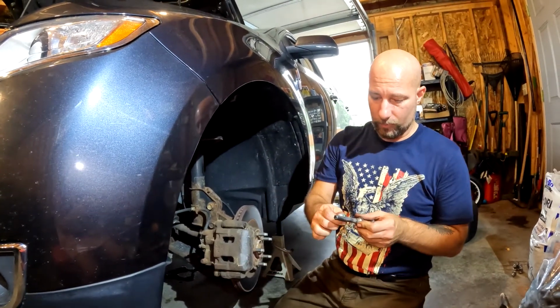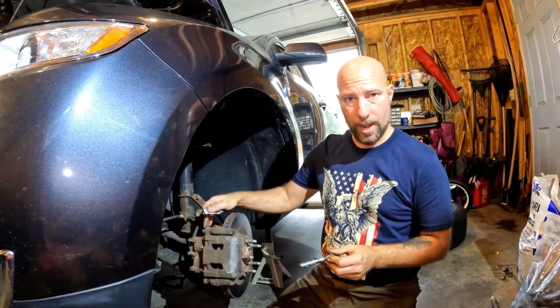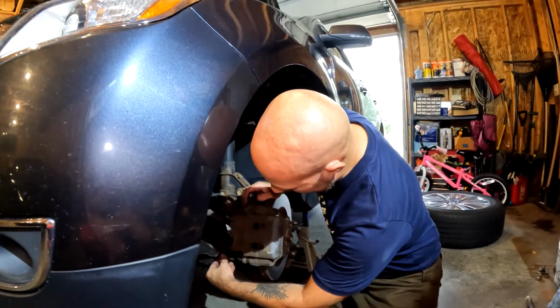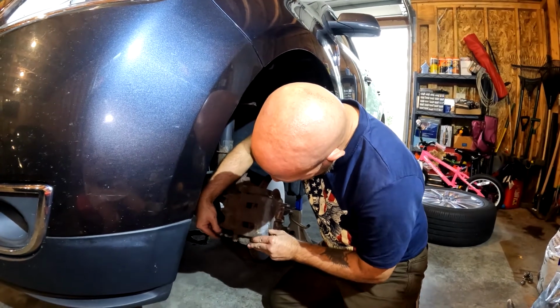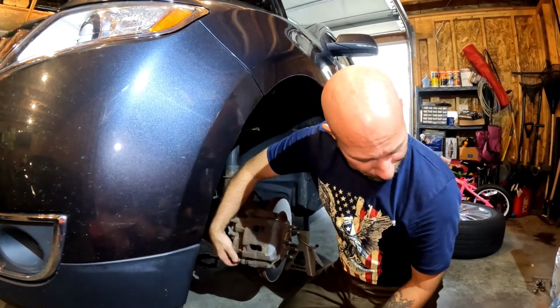Alright, now we're going to go ahead and we are going to put some lube on this as well. Now if you took your front one out, your top one rather, you're going to want to lube that one up as well. If you did not take it out, wouldn't hurt to pull it out anyway and lube it up. You're going to have to wiggle this just a little bit till we get it in, and we tighten it back up.